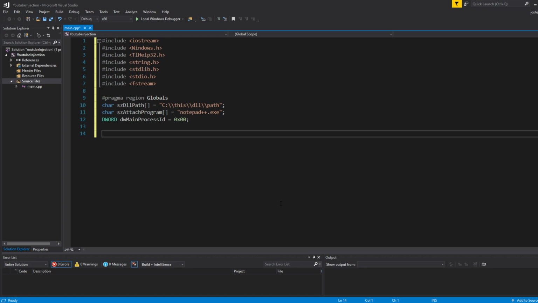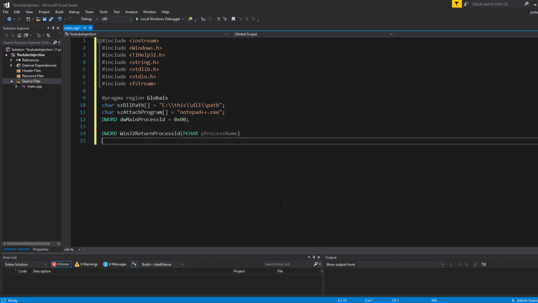So we're going to create a DWORD function, get process ID, and it's going to take a process name, which we're going to try to get the process ID of.